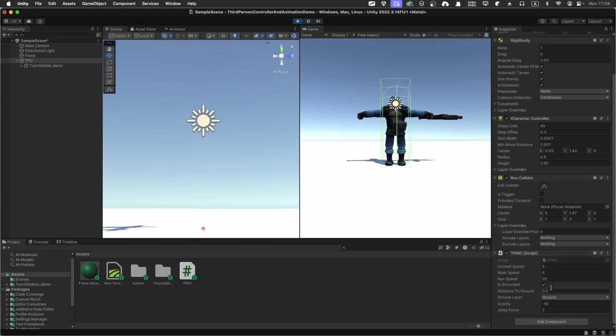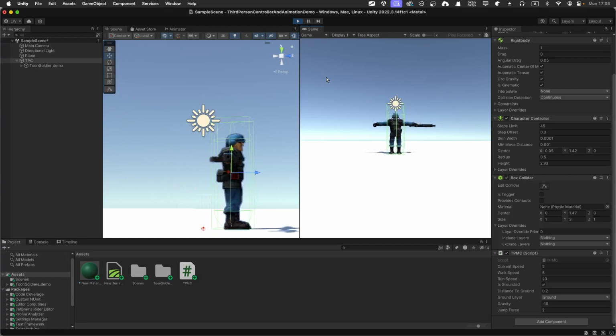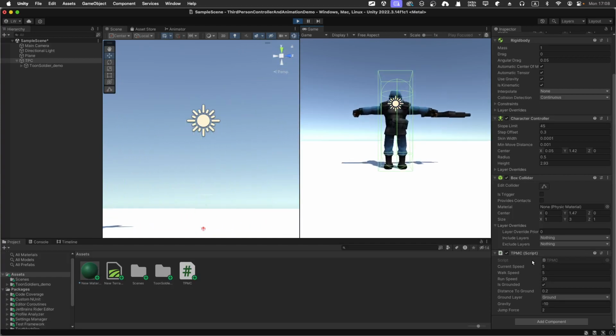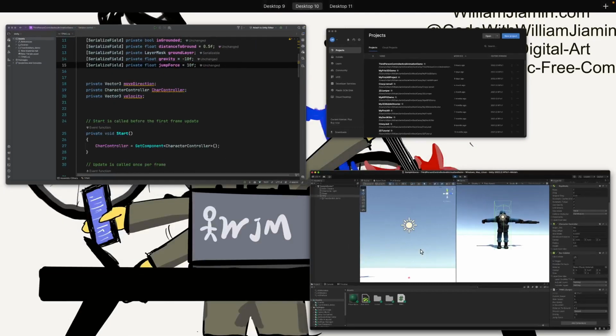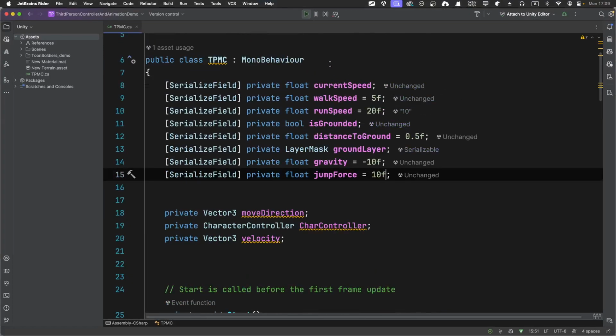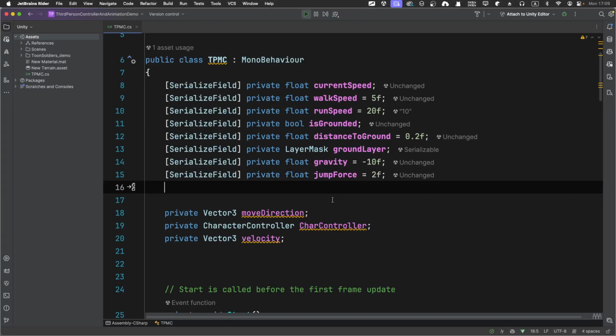Okay, I know. Maybe just because the distance to ground is too much. Maybe 0.2. Okay, let's test this. If you set it too much, it will be a little bit choppy, and we don't want that. So distance to ground 0.2. Let's change that because I hard coded it. Sorry about that. Distance to the ground, maybe just 0.5 to 0.2. Jump force, maybe not too much. I think the jump force should be 2 or 1. That will be enough. So let's just set gravity to -10.